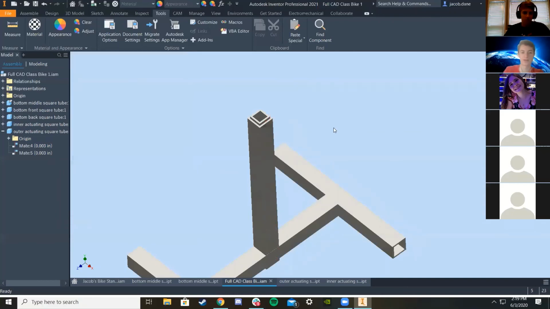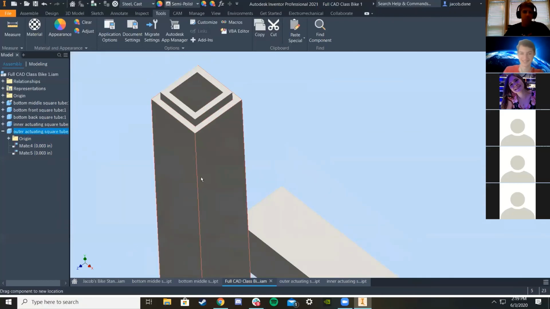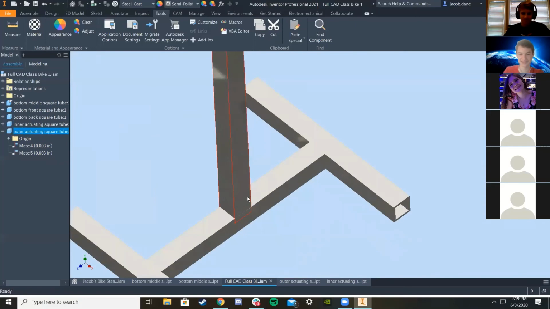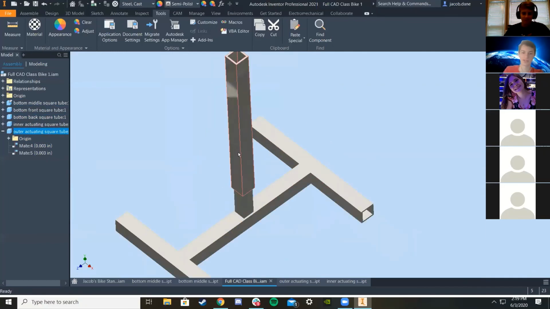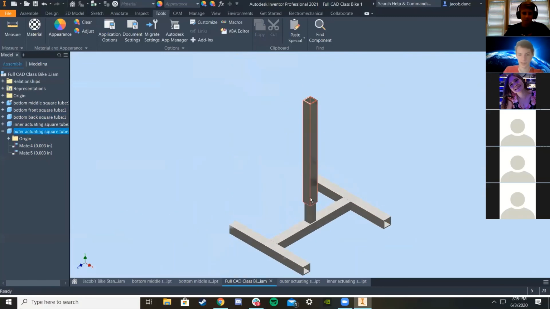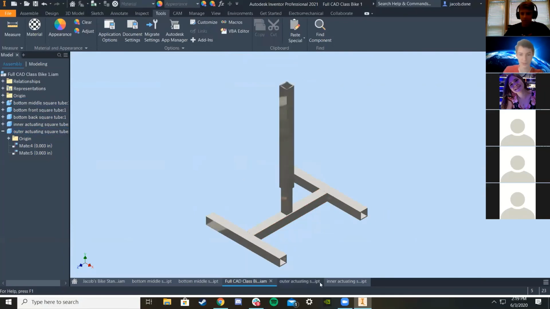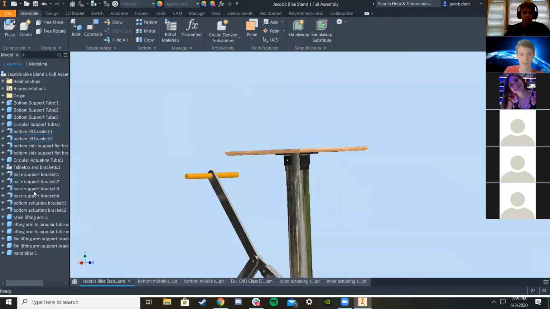So now it should be in the center, right, Jonathan? Yeah, Jonathan agrees. Okay, and so we'll fully constrain this to the ground, and Jonathan will show you some other ways to constrain this tomorrow. But for now, I'm just going to leave it like this because now you can see that we have a tube that's sliding up and down on our base. We don't have a whole lot of time left, but I'm just going to show you this one thing that we'll do tomorrow.